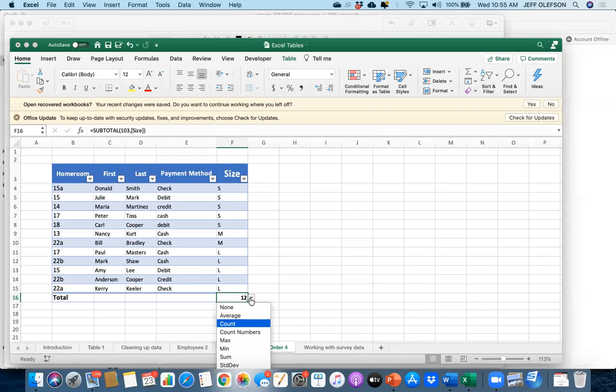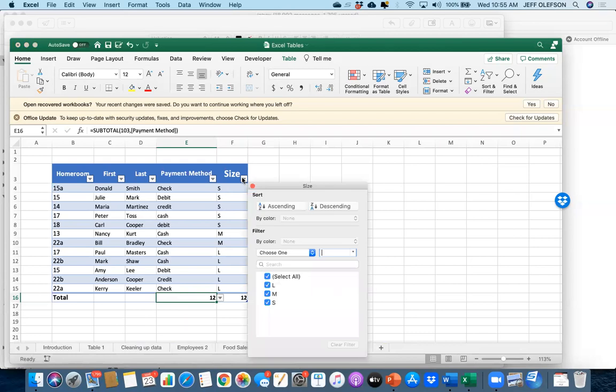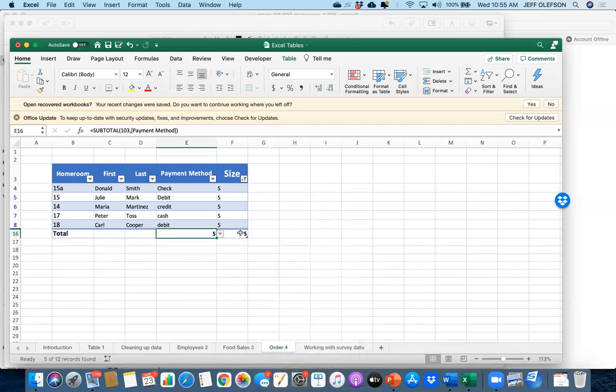And that's going to happen with any column that isn't a numerical column, which, by the way, here there are no numerical columns. So if I put it here, once again, it would default to count. Got it? Now, once I've done that, I can sort. So all I have to say is, okay, give me my smalls. In fact, I'll do it here. Small, medium, large, right? So I've got my smalls.